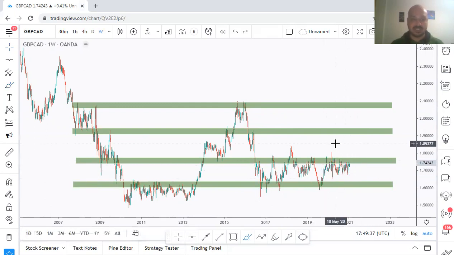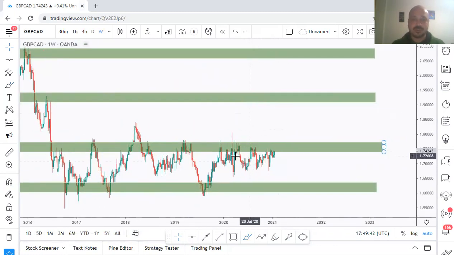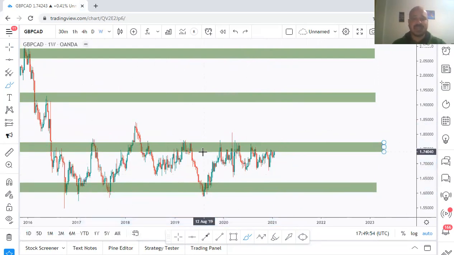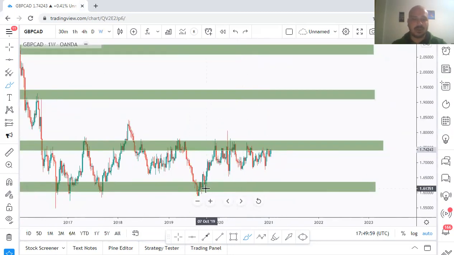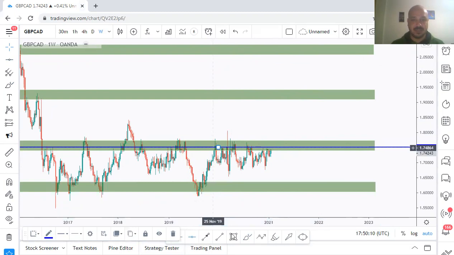Now, since we already identified our key rejection levels, we have to zoom in to monitor current price action. Here we go. So now we know that we are inside this big range. And since we already drew our support and resistance, we know that here's our lower bound and here's our upper bound. And the reason why we drew them as zones is because support and resistance are not laser lines. So never ever draw it like this, right?